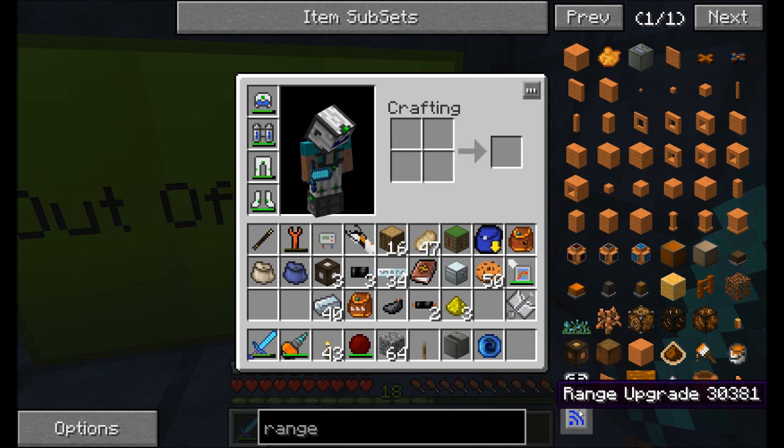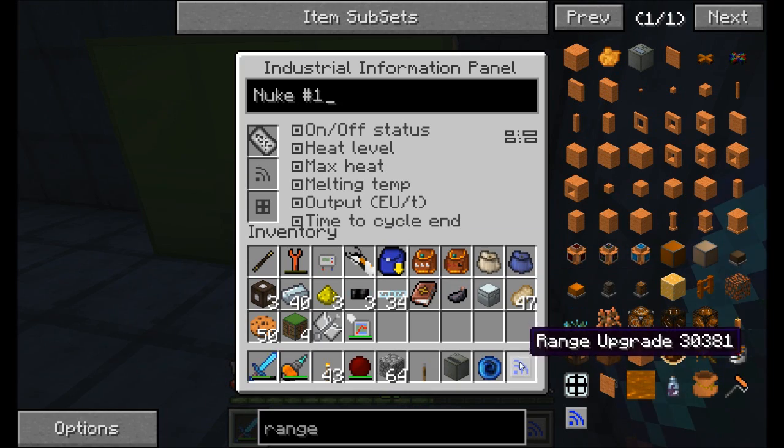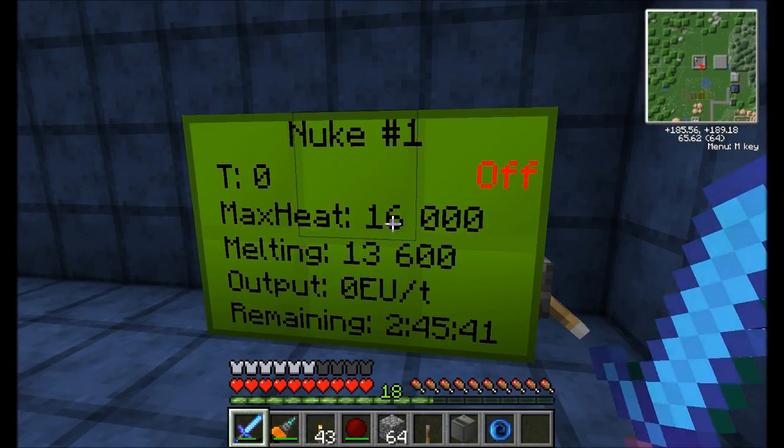I think it's this thing, by the way. Range upgrade. That's not bad. All right, let's try that again. Turn it off, install the range upgrade. I think that goes here, and turn it back on. Hey, cool, look at that, we're reading information. Current temperature is 0, max heat 16,000.